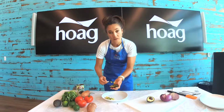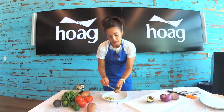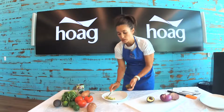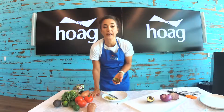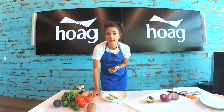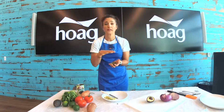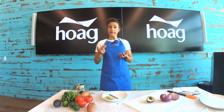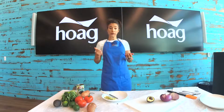It's a fat, so it's very satiating. You get full when you eat avocado. It also helps absorb your vitamins A, D, E, and K. So these 4 vitamins need fat to be absorbed, and this is what the avocado does. It will help absorb your vitamin A, D, E, and K, which will be in our other foods that we're using today.